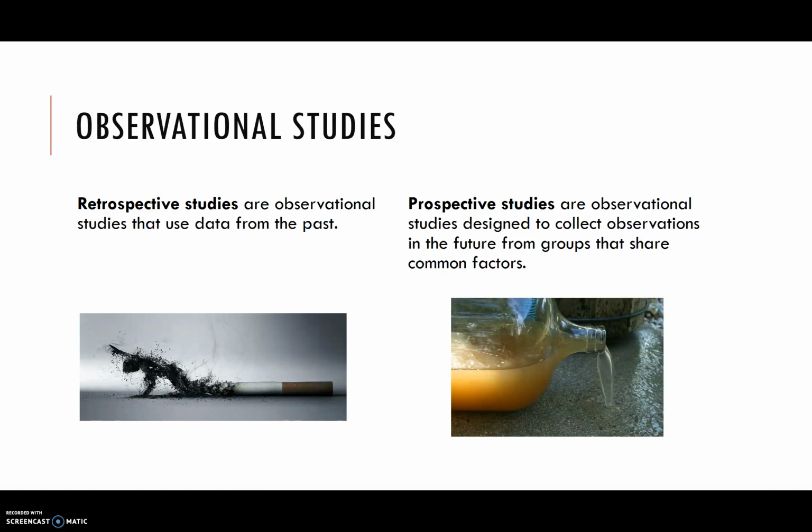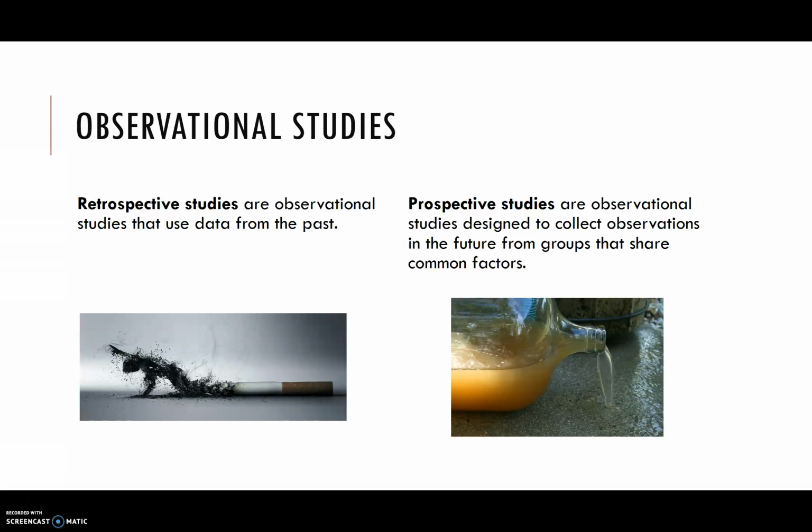Now, when you're talking about observational studies, you can either do a retrospective study or a prospective study. Retrospective studies are observational studies that use data from the past. One of the most notable observational studies that was retrospective has been smoking. Data have been collected over years and years, and because of that, we can finally say that there's a causal relationship between smoking and lung cancer.